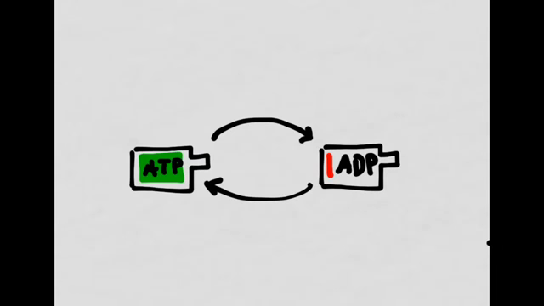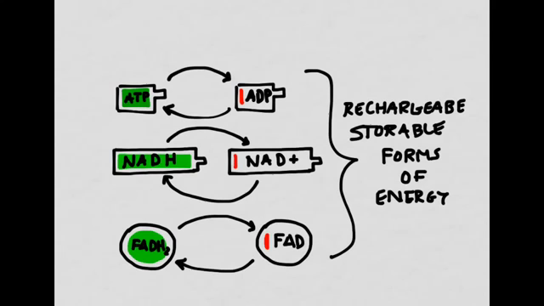You should already be familiar with ATP, adenosine triphosphate, which holds energy stored in its bonds. In this class, we choose to liken ATP to a battery because it can be recharged and reused over and over again. There are other kinds of molecules that hold energy in their bonds and form storable energy sources. These include NADH and FADH2. These are all rechargeable, storable forms of energy that can be cashed in later on.